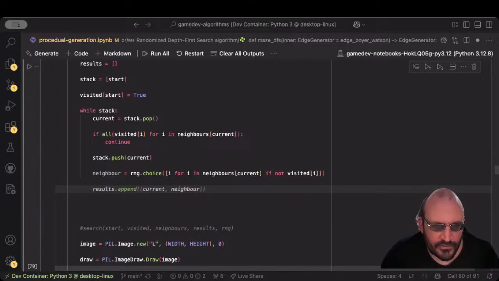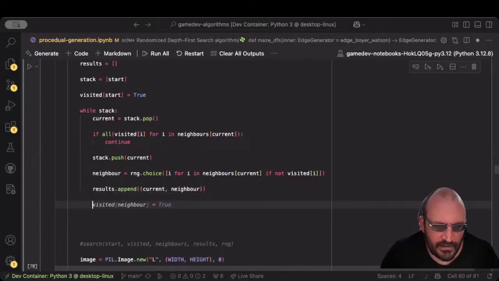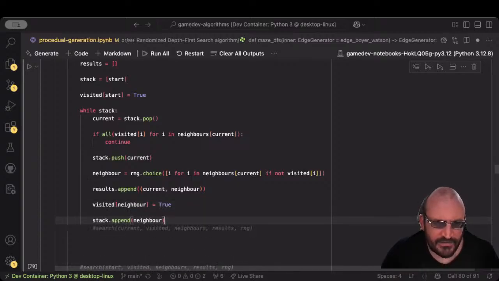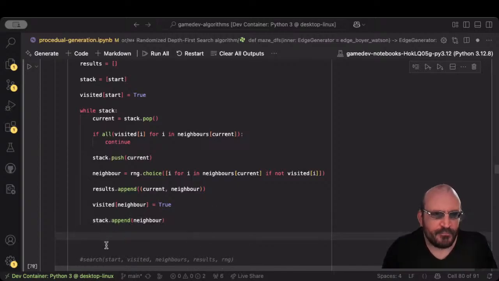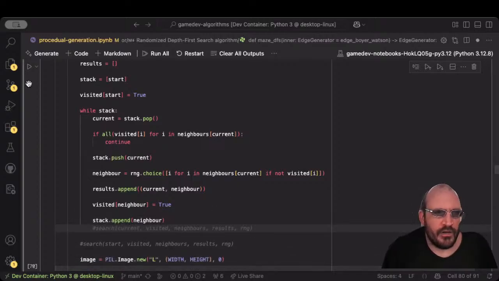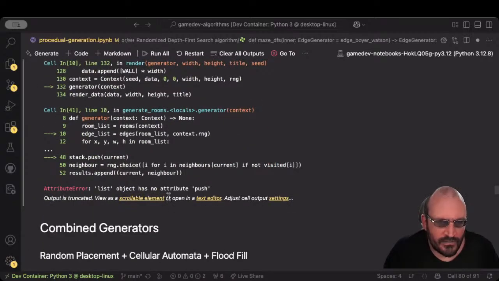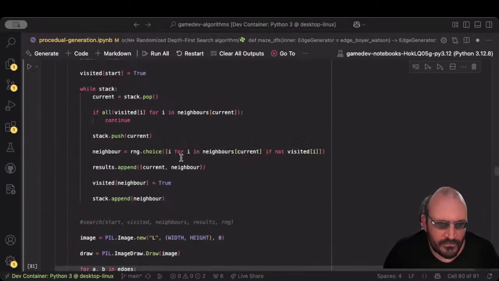We are going to append an edge between the current and the neighbor, mark the neighbor as visited, and add the neighbor to the stack. So now if we run this, we get an error. Oops.